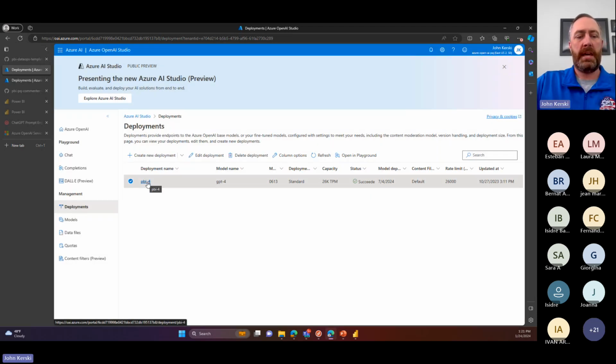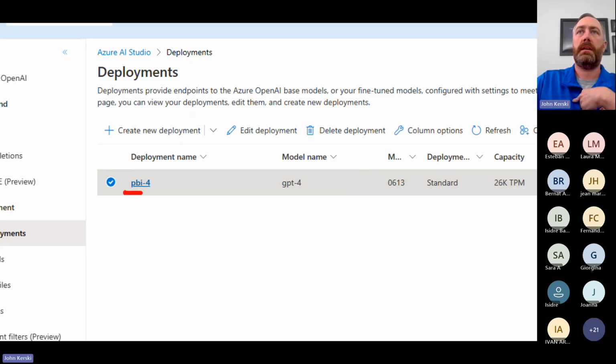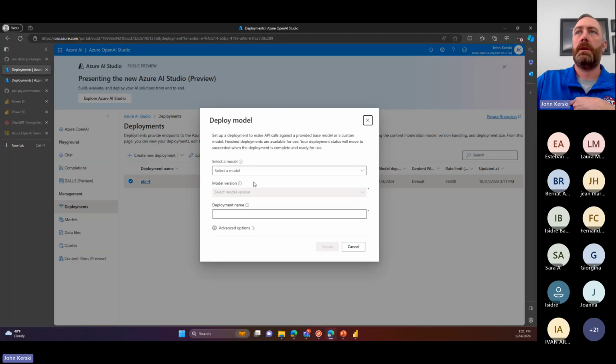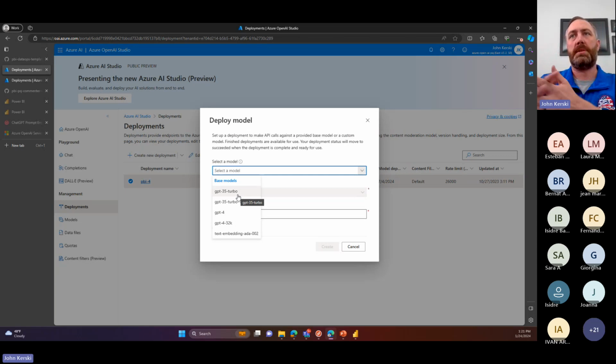And you can see here, I have a deployment created. And I'm going to show you, when you go to create a new deployment, you can select the model. And these models are going to be based on, and I have a link to the documentation here, versions of ChatGPT. There's also this Ada 002 that you can take advantage of. Over time, I know Microsoft has promised that they're going to have new versions of this with new token limits. We'll go into that at some point.